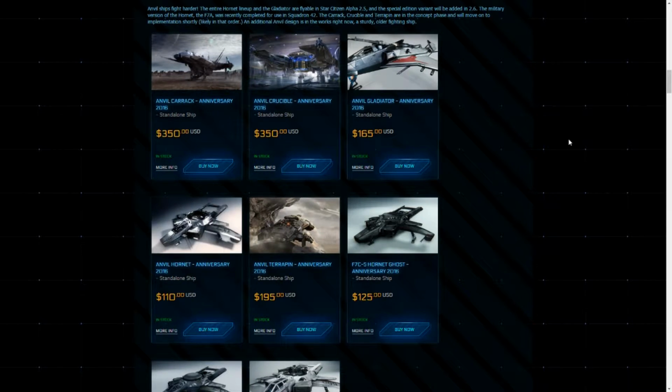So for example, this thing is going to be able to replace wings and stuff like that if you lost them. While if you land on, for example, let's say an Idris or a Polaris, you're only going to be able to repair them with a hand repair tool. So the Crucible is also going to have a small landing bay on it where you're going to be able to land, for example, the Hornet or some fighter and dock it inside a protected area where you then can proceed with repairing and stuff like that. So that's basically the Crucible. It's going to be a repair and support ship.